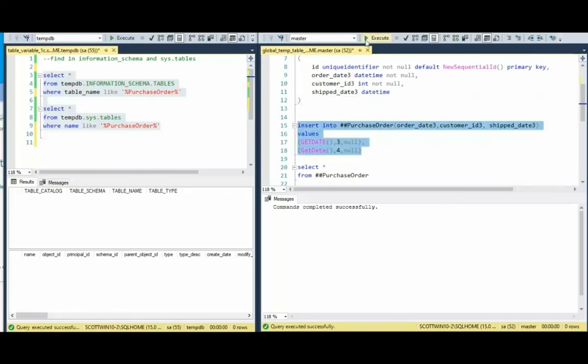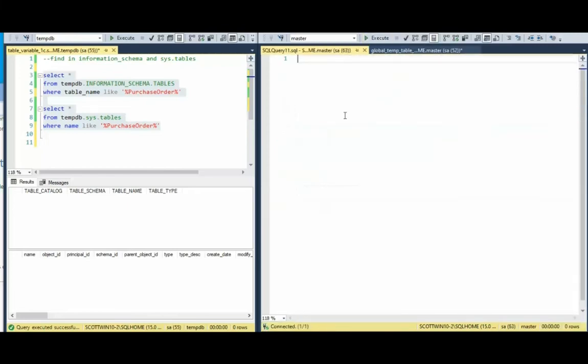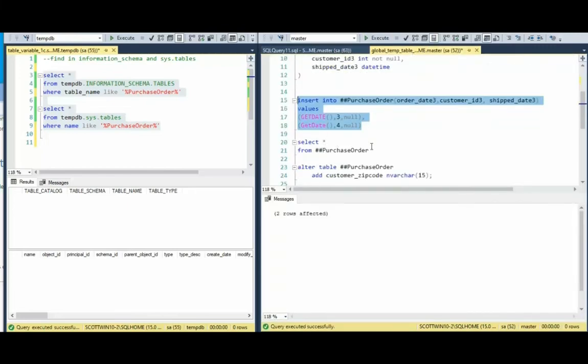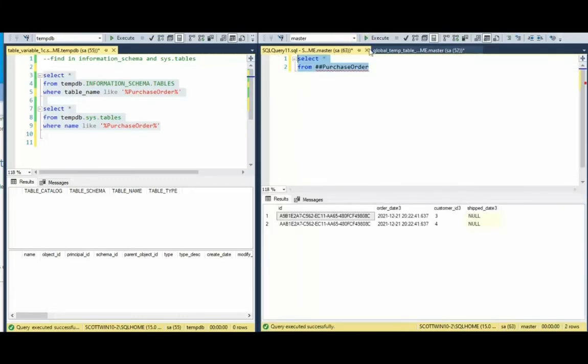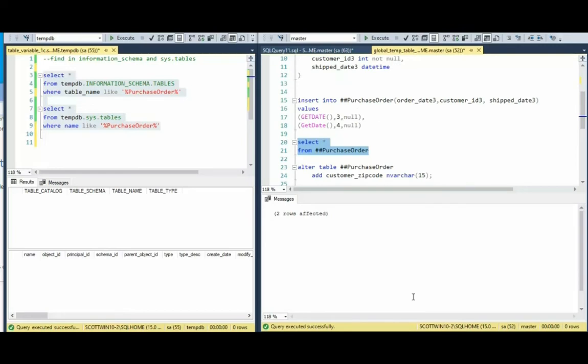So once the table's created, I can execute an insert statement. And now, a little bit different than the local, I can come over here and say new query. Let's harvest this select statement. And I can, in another window, generate a SQL statement. Now remember, in local, I had to do everything inside of my one file, my one window. This was the scope. But with global, as long as this window is open, I can use this anywhere.